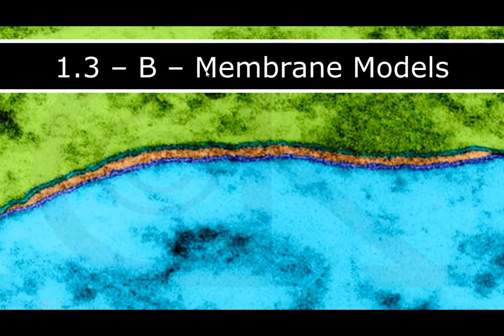So remember, technology in terms of cell biology is relatively new, within the past few hundred years. So we had different ideas about how the cell membrane functioned before we could actually get a good idea of what it looked like. Our scanning electron microscopes and transmission electron microscopes that we really use to look at the components of the cellular membrane are pretty new. So we were stuck coming up with conceptual models of how we thought it worked before we could actually see it.